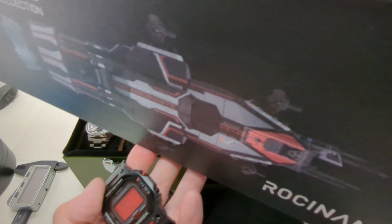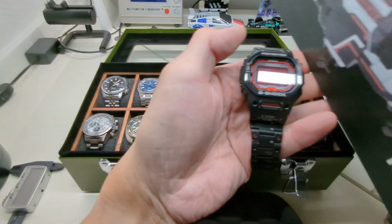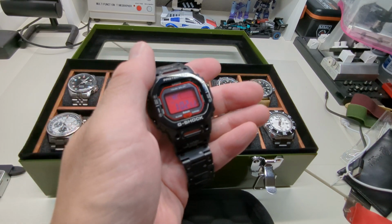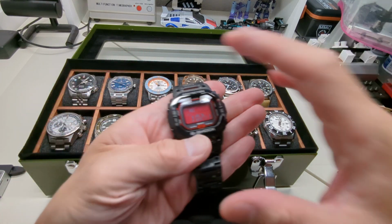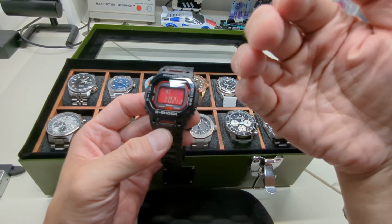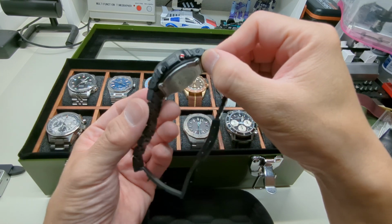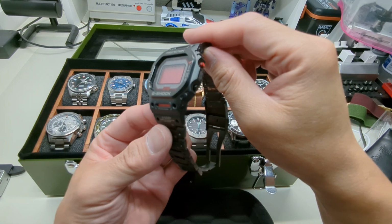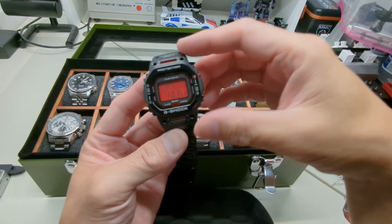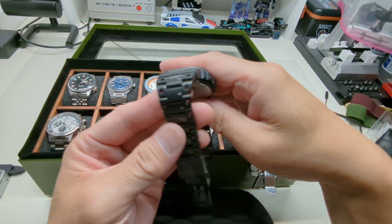So you can see how it's got this black and red color scheme, and it looks like this. And if you look at some of the Martian military armor, they also have this general look. They have a visor with a red kind of light inside. I like that, and this is my tribute to that, without being so literal. It just reminds me of that series, and it looks cool. In general, this design from Casio looks cool.